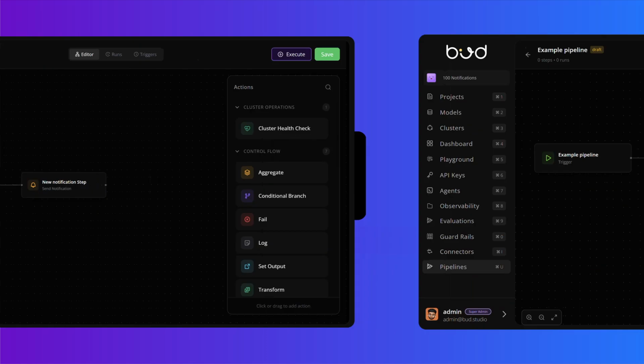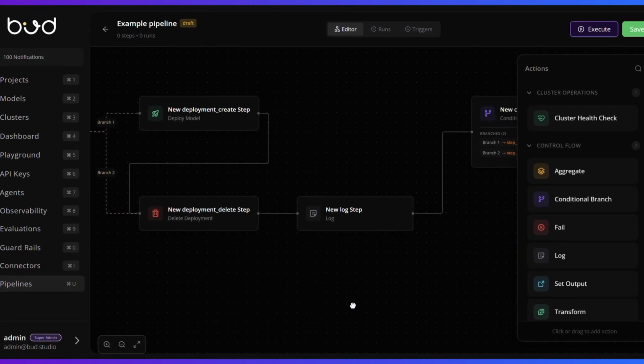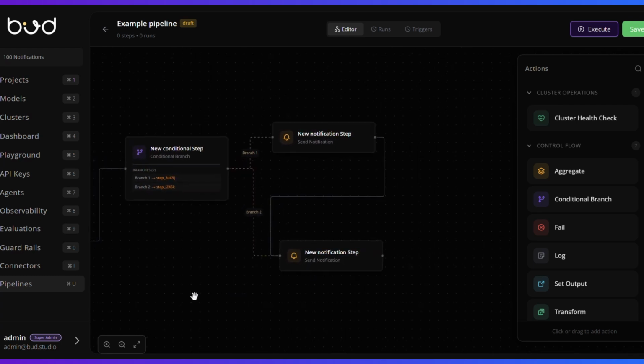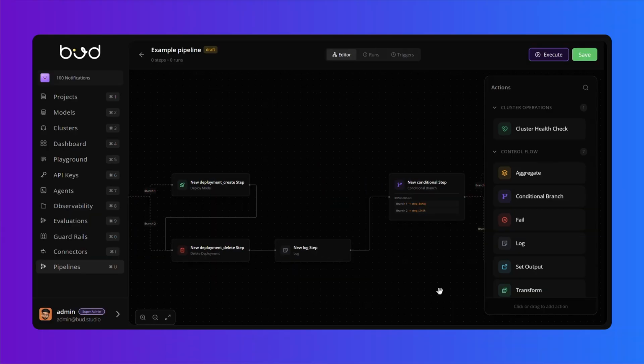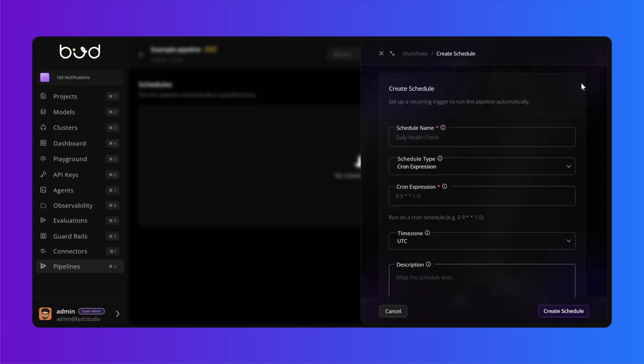This is just an example, but you get the idea. You can add as many blocks as you want, connecting the different features and functionalities available in the platform to create multi-level branched workflows as per your needs. After creating the pipeline, you can add triggers to define when the workflow should run.